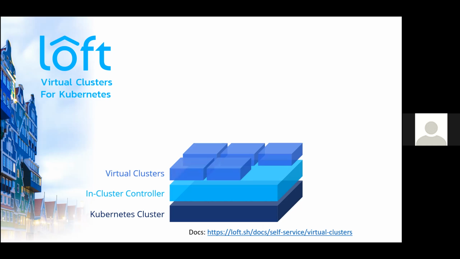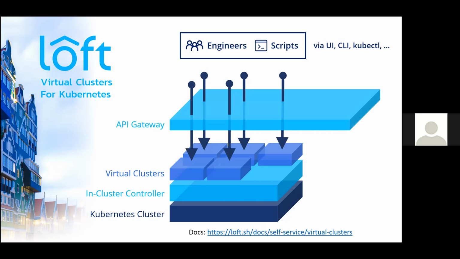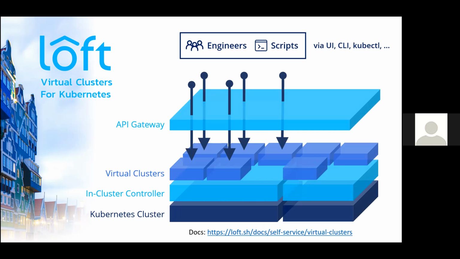And we're actually using the K3s API server here. It's, as you know, a certified Kubernetes distribution, etc. So it behaves like any other Kubernetes cluster as well. So I can now use this API server directly as an engineer or with scripts via any kind of UI or CLI or kubectl or Helm or whatever you want. And everything by default goes through our API gateway in Loft. But as I said before, you can also set it up differently. Essentially just deploy the virtual cluster, not having to go through the API server, but that is more manual work to do.